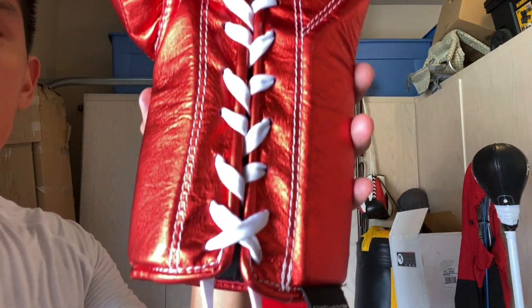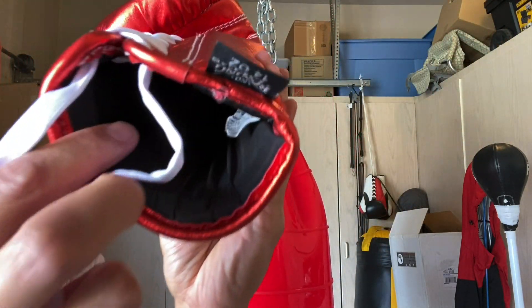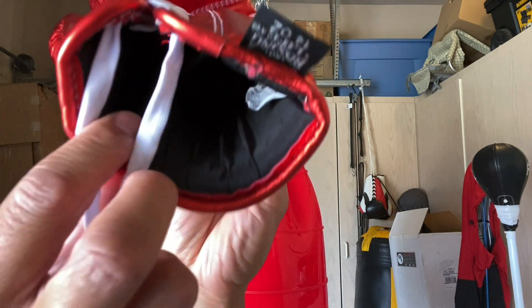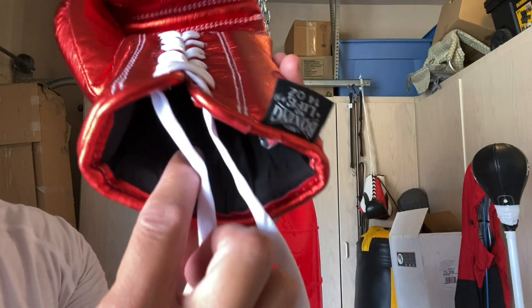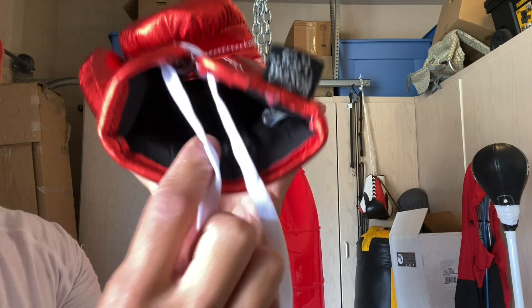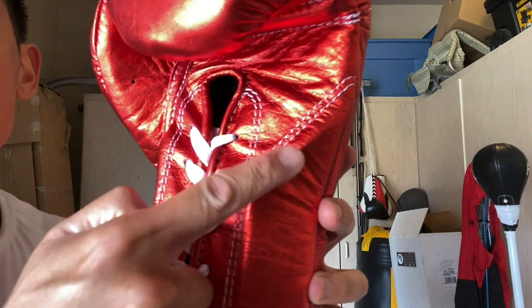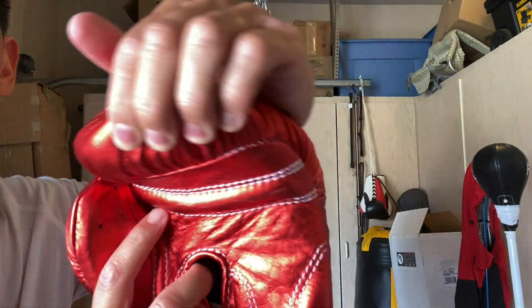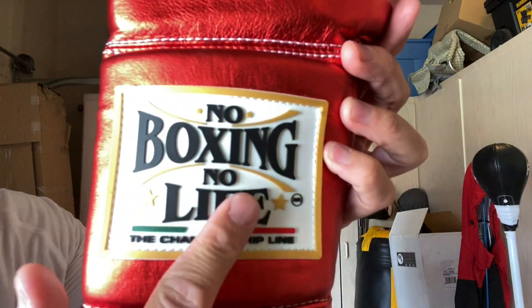You can see the parallel thumb right there. You also have these nice long flat laces that are higher quality than typical laces. You have the 14-ounce tag right there — made in Mexico on the opposite side of the tag — polyester nylon liner, metallic red piping, about three-quarters of an inch to an inch of medium-density padding on the back of the wrist. Same thing on the inside of the wrist, going all the way up on this side. Double stitching throughout, ventilated holes on the thumb, as well as a pretty nice large grip bar right there. Outside of that, the only designation you have is the logo on the back as well as that rubberized patch.